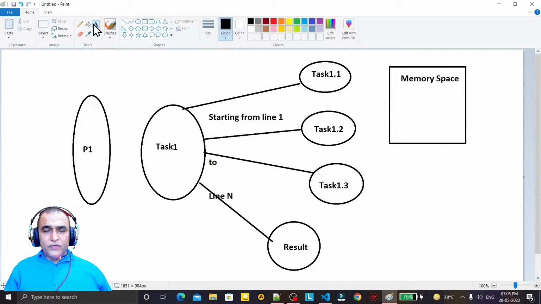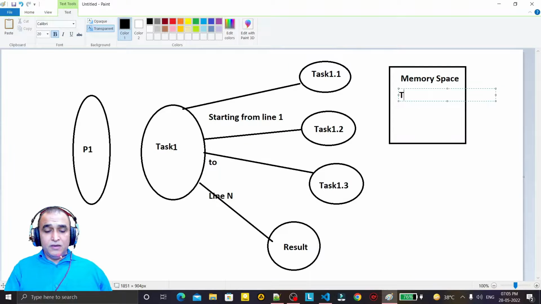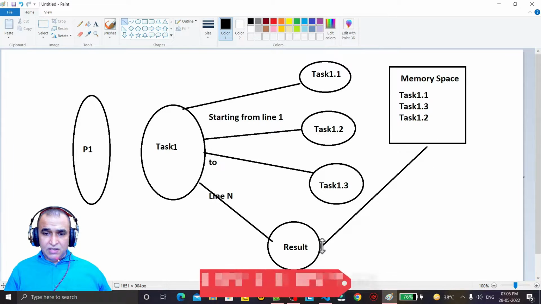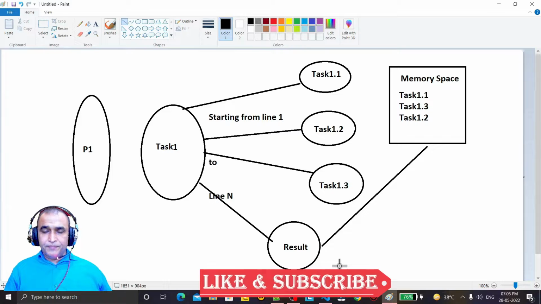The order of execution may be anything, maybe task 1.1 first, then task 1.3, then task 1.2. Remember, but we will achieve the same result which we were getting from here.